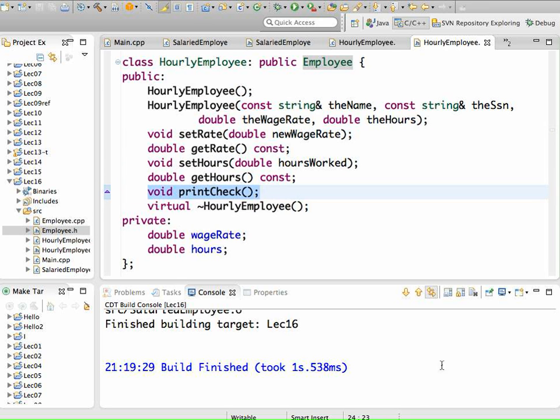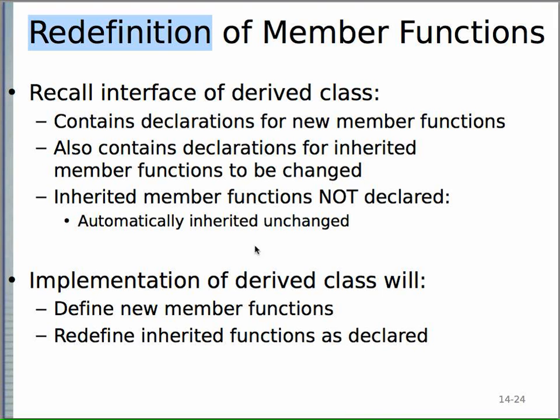Okay, so we saw print check in employee.h or in the employee class. It just sort of quits the program. Here, this one is the one in the derived class, hourly employee, and the salaried employee. That's meant to be used, and so those actually do work. That is, they do something useful.